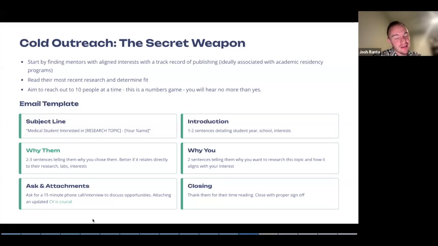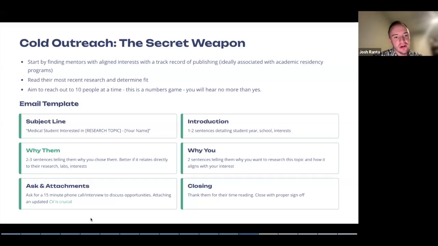All right. So that's your crucial thing: do your research, and update your CV before starting any of this. And then finally, just close them, thank them for their time. I mean, all physicians have inboxes full of prescription requests and all these things. For them to read your email is actually pretty nice, especially if they provide a response. So always be kind, always leave a positive outlook, because you may never talk to this person again until you're interviewing for residency. So you want to make sure you leave everything on a positive note.